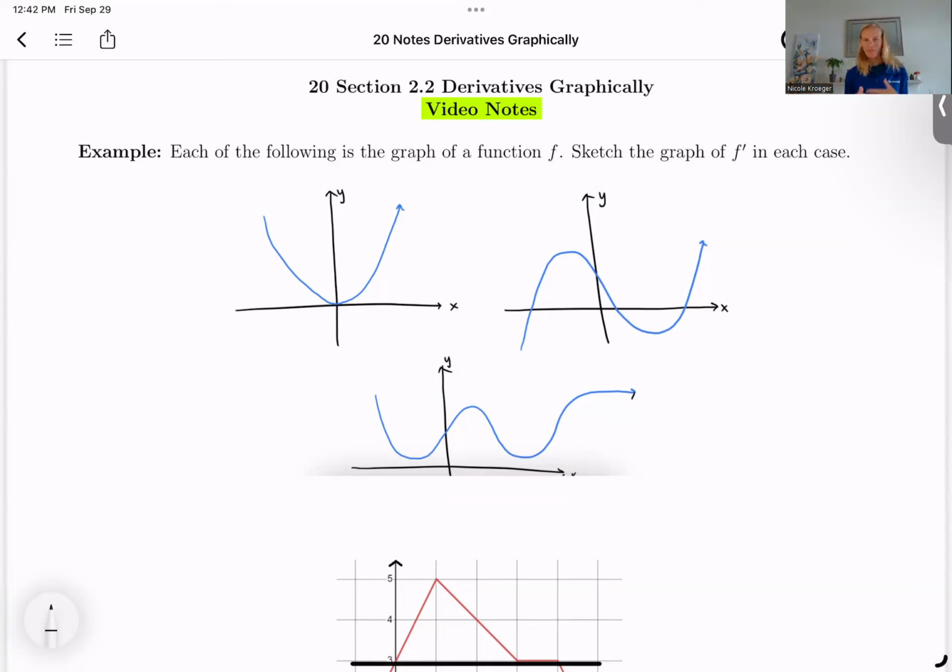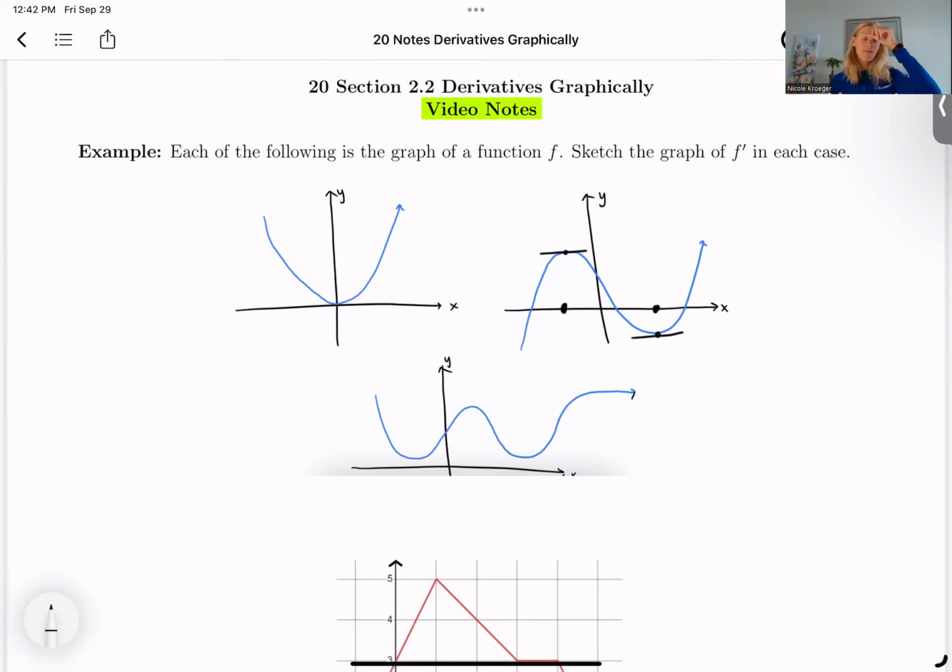We're going to do a few examples here to get an idea of what's happening. I'm actually going to look at that second graph, which looks like a cubic function. The easiest place to start when graphing the derivative is where the derivative will be zero. The derivative is the slope of the tangent line, so on this function the slope of the tangent line will be zero here and here. So if I'm going to graph the derivative, I'll mark that the derivative is zero at each of those places.